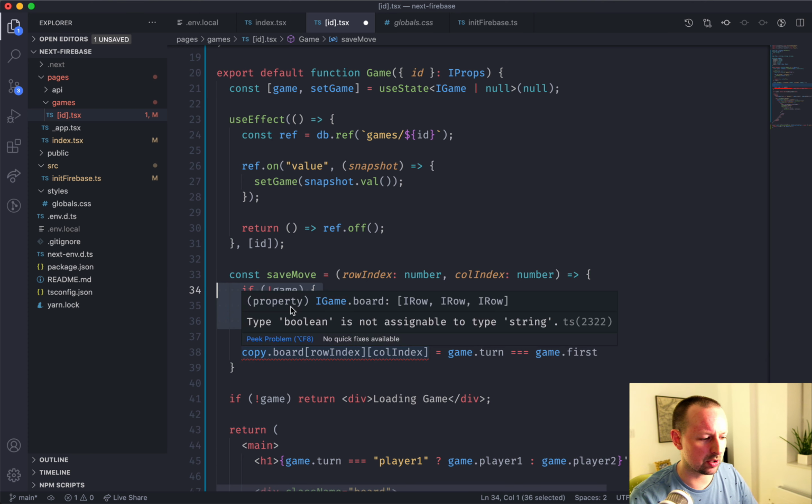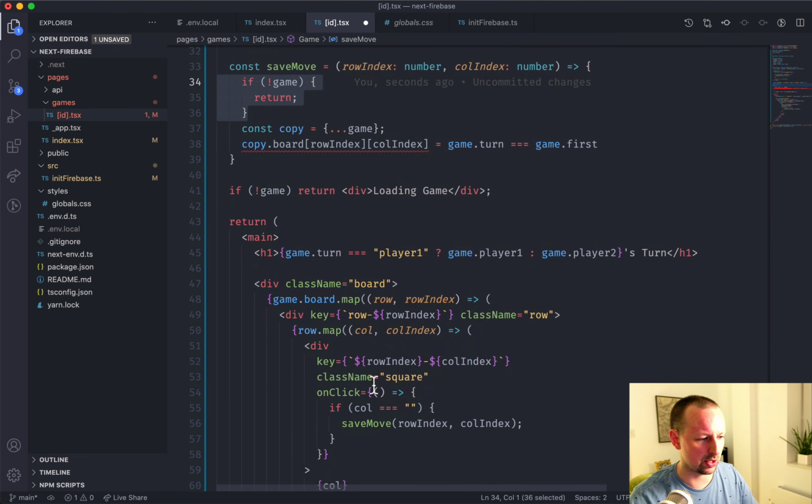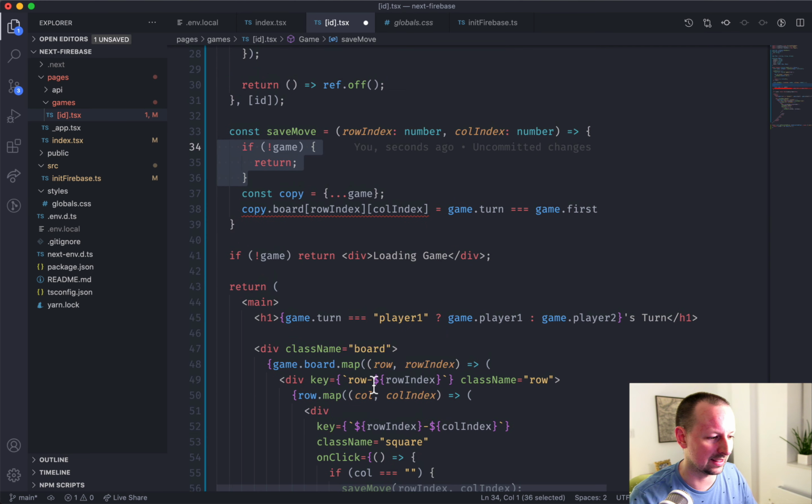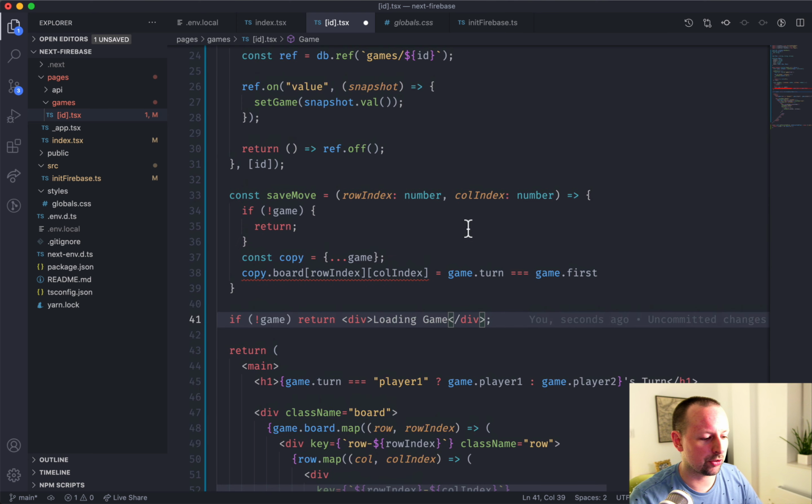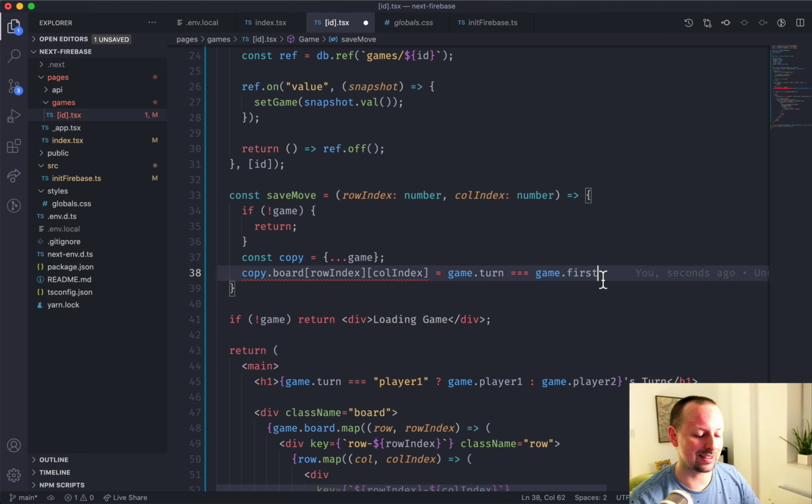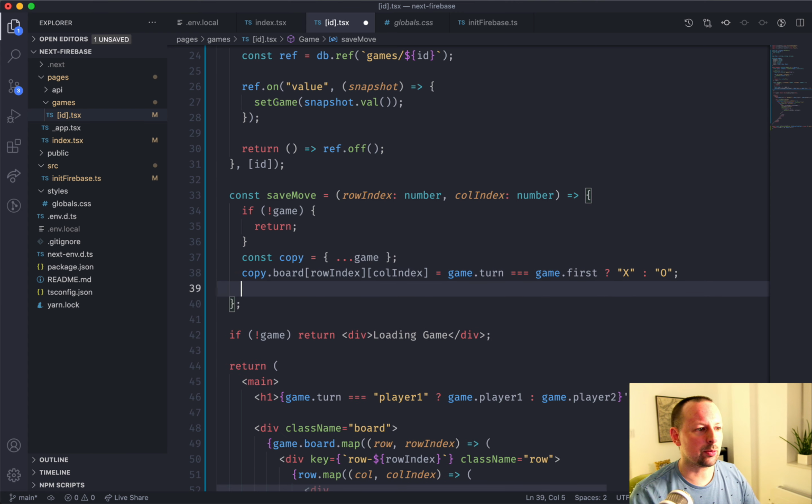This should never happen because it only gets rendered down here, but TypeScript isn't smart enough in this case. So what we're doing is we're saying if the person whose turn it is equals the person that started the game, that's who an X is. The person who goes first is an X. So question mark X. Otherwise, it means it's not the first person, so we're going to put an O in there. Save that. And next we need to swap whose turn it is. So if it was player 1's, it's now player 2's, etc.